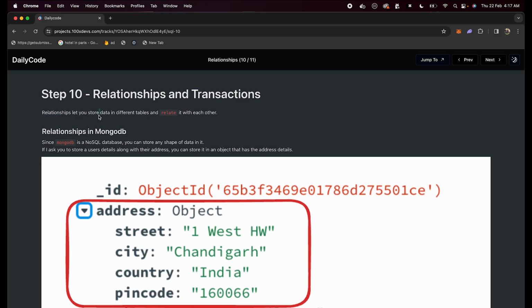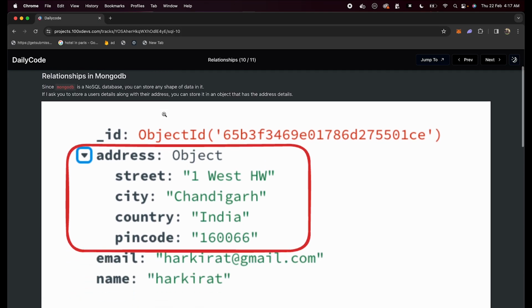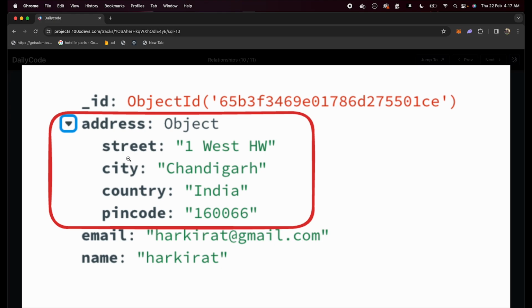Relationships let you store data in different tables and relate them with each other. Many times you might have a use case where there is a user who has an email, a name, and an address. The address itself has a street, city, country, pin code. The user has multiple addresses, not just one, so this is not just an object, but an array of objects.